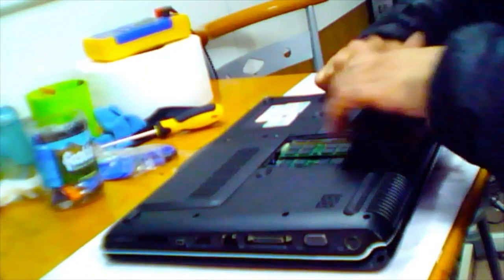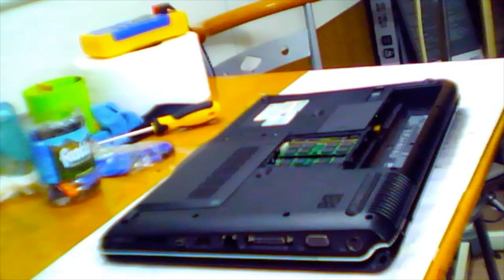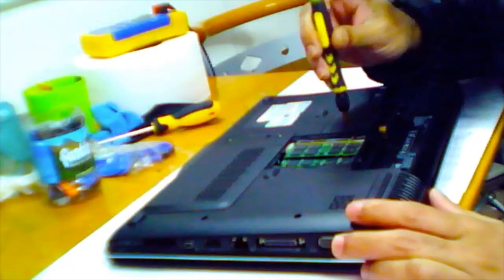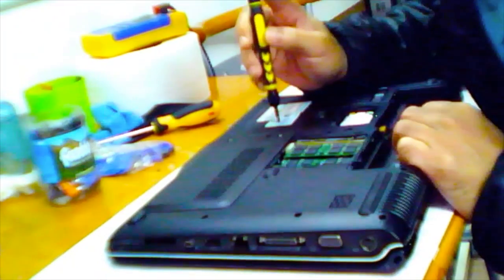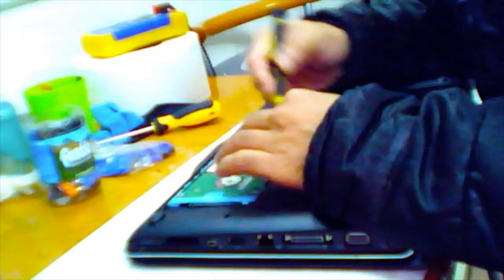There is one more primary method. You can do it by yourself even if you don't have any technical experience or knowledge. That is resetting the BIOS battery. The little battery, I believe all of you know, is somewhere close to your hard drive or RAM. In this model, it is close to the hard drive. What you can do is short the legs for a couple of seconds, maybe 2 or 3 seconds, and then put everything back again as we did before and see if it comes back or not. Or you can take the hard drive off as well if you want to, but it doesn't really help.